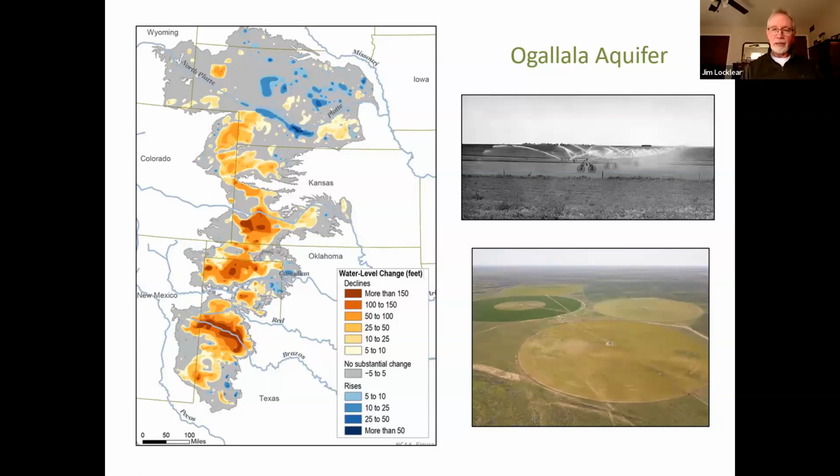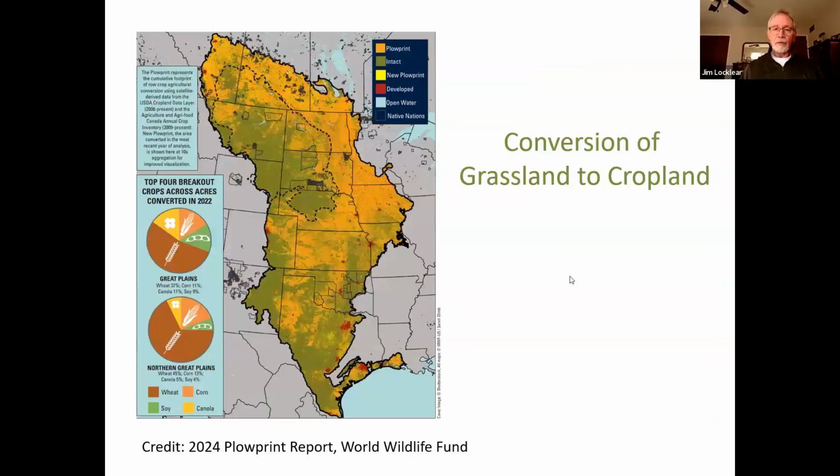It has profound impact for irrigated agriculture, which dominates much of the agriculture in the High Plains, particularly allowing farmers to grow corn in what ought to be sand sage prairie country. So that has led to a massive conversion of grassland to cropland. If it's prairie and you can't grow anything on it, then oftentimes the prairie grasses have stayed. But through irrigation, if you can grow corn on it, or maybe even soybeans, then plow up the prairie and put in your irrigation. And so it's led to conversion of huge amounts of grassland to cropland.